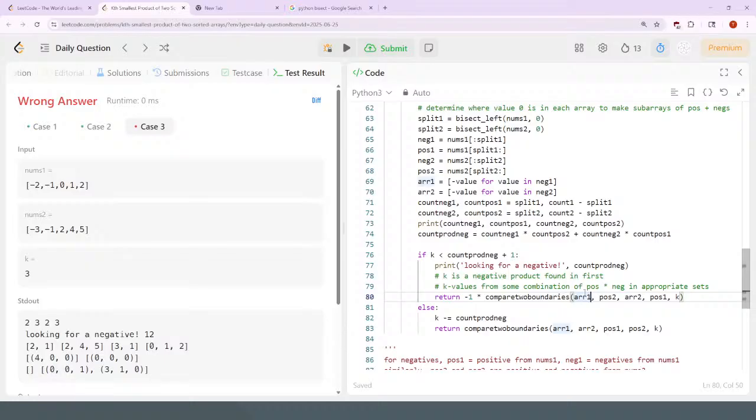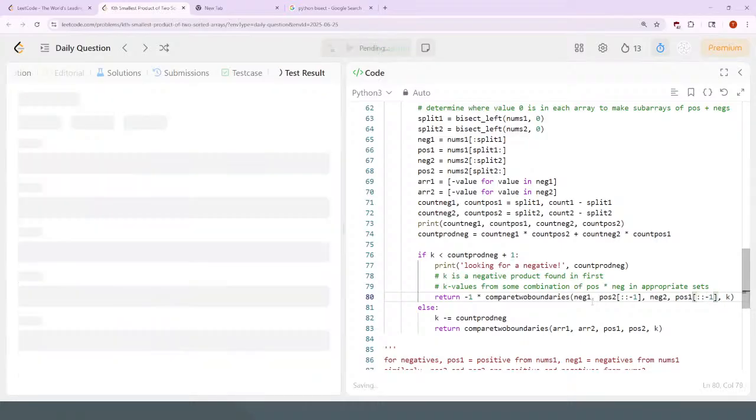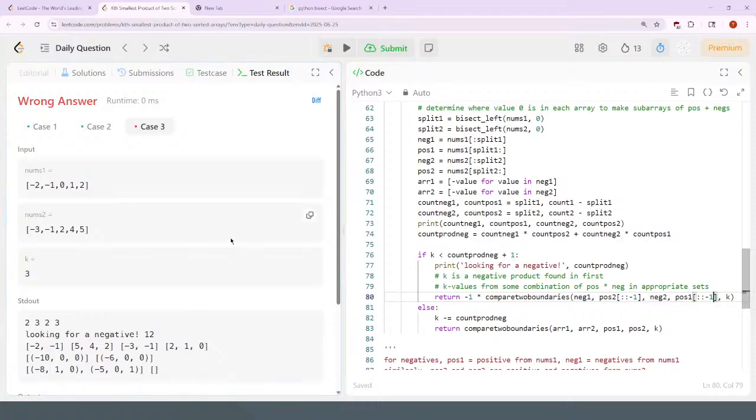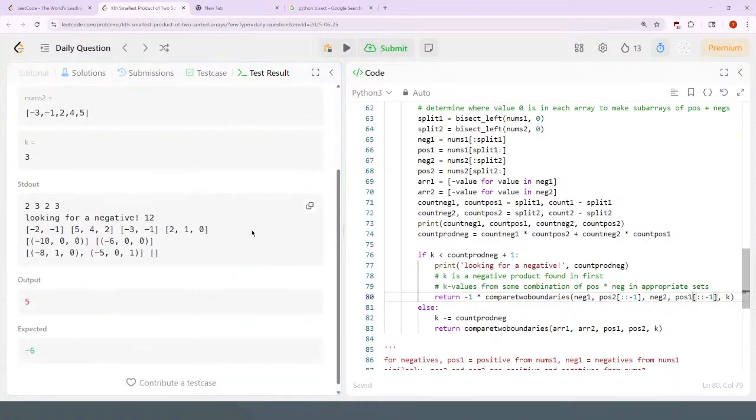So keeping the negatives, -1, the reverse of the positive, and then keeping the negatives and reversing the positives. So it does go correctly -10 and -6.